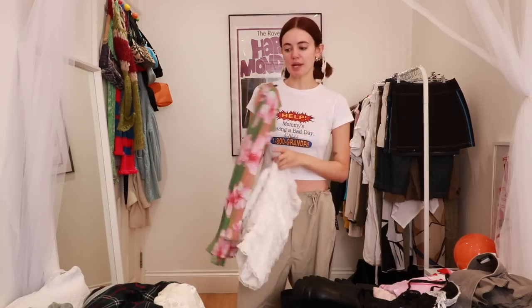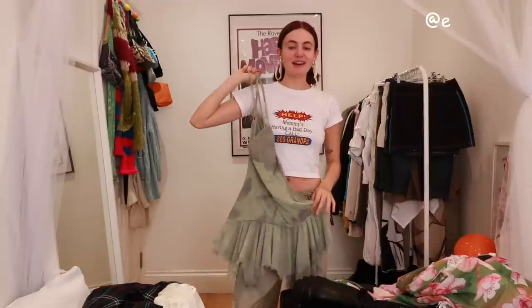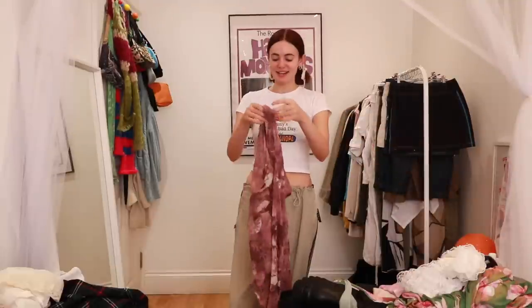I want to bring some almighty pieces in general, but particularly this hibiscus print gradient mesh dress — I think it will be such a good beach cover-up. It is a little bit short so putting the bloomers underneath will be perfect. I'm really in my dress era right now, which never used to be me — baggy jeans all the way — but here we are. This dress is from Expired Girl, I showed it on my Instagram and in my last haul, and I cannot wait to get a good occasion to wear it. Barcelona it is.